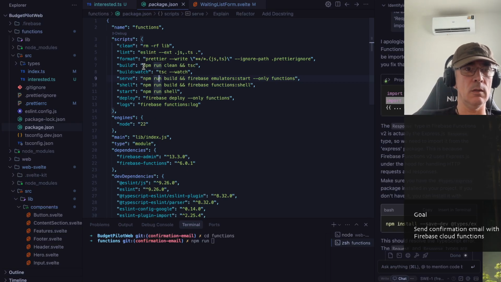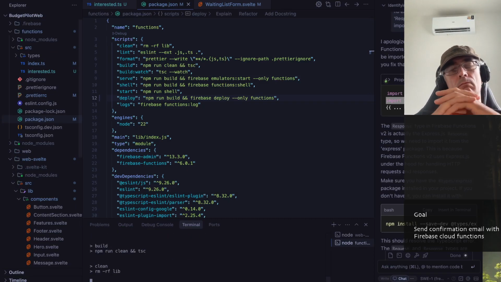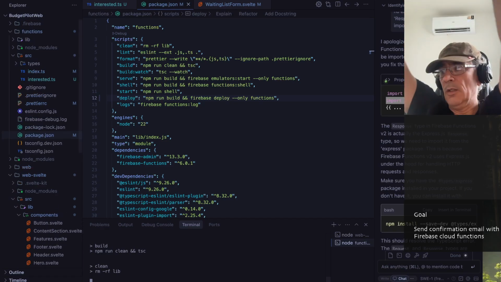Okay, build will just do a clean and compile, deploy. Deploy would be nice if it does a build beforehand. Yeah. npm run build and deploy. npm run deploy. This takes some time, doesn't it?